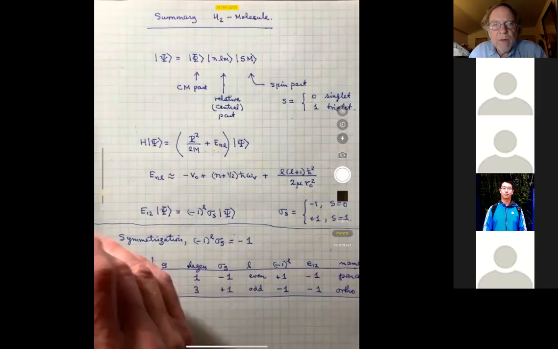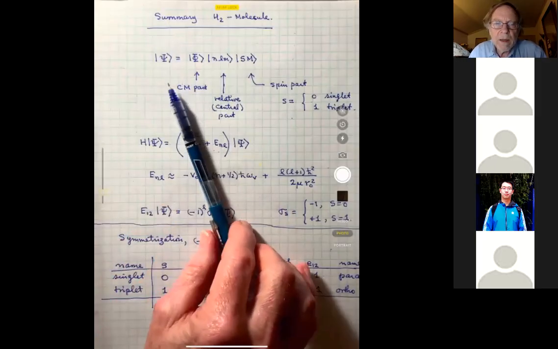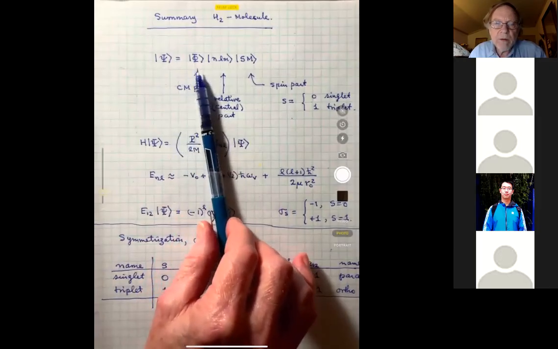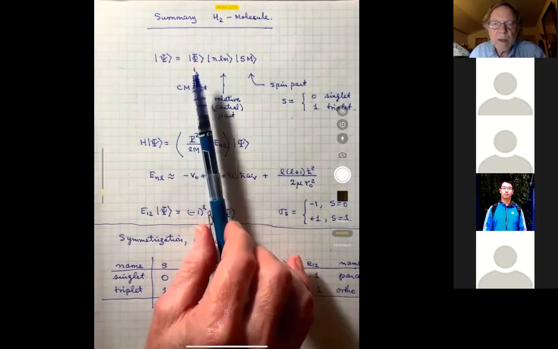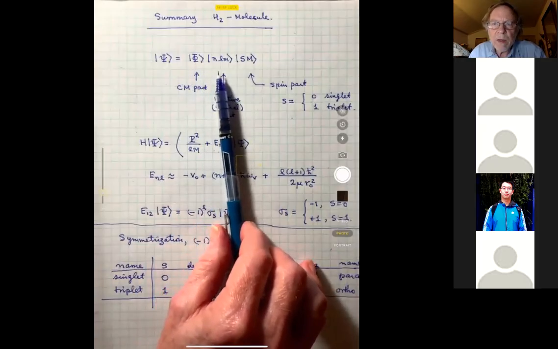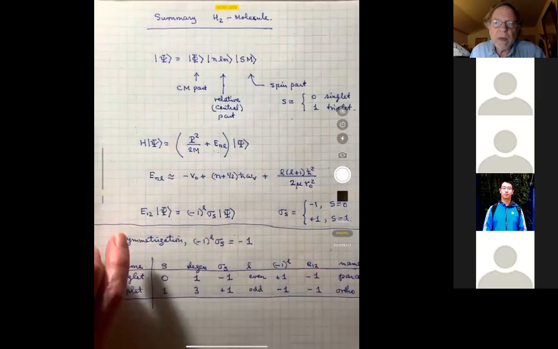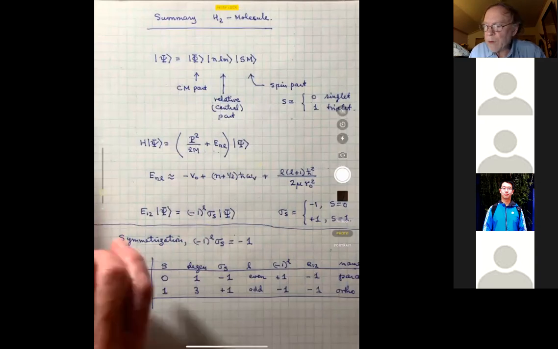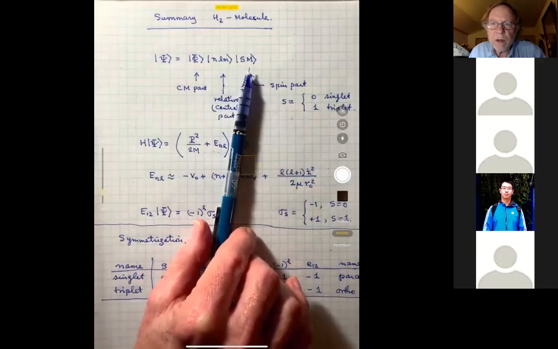In any case, the wave function for these diatomic molecules, you've got a pretty good idea of what the wave functions look like. The wave function, which I'll call capital psi, is a product of a center of mass wave function, which is basically just a free particle solution for the center of mass, multiplied times the central force eigenfunction for the relative motion, multiplied times the spin wave function. The Hamiltonian in the very good approximation we're using doesn't depend on the spin. So the spin part can be anything you want. Any spin wave function would work to give you an energy eigenfunction.